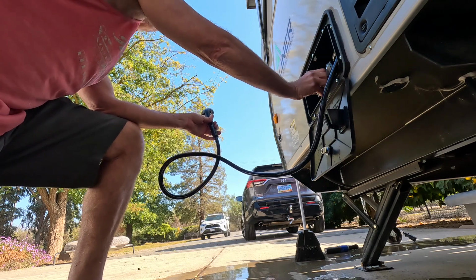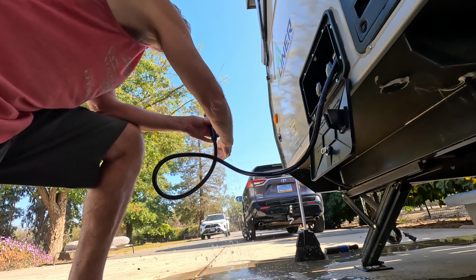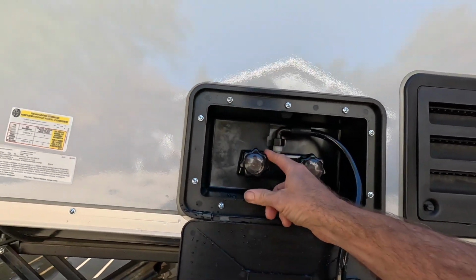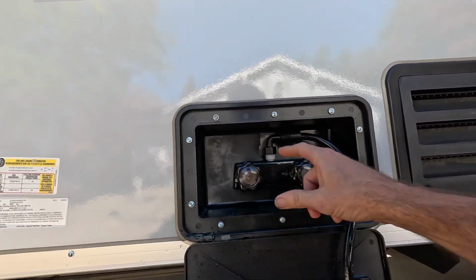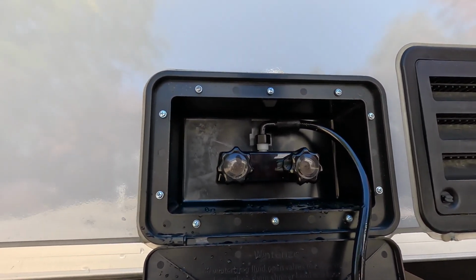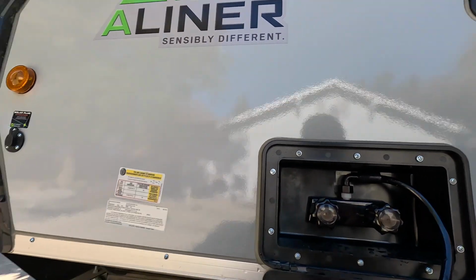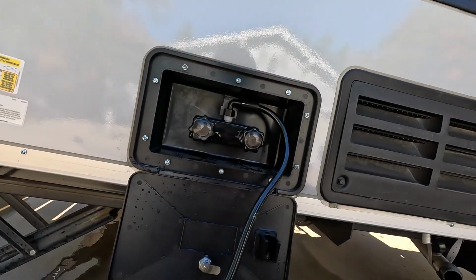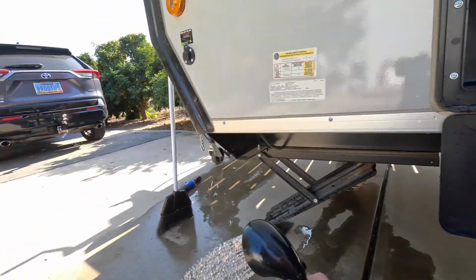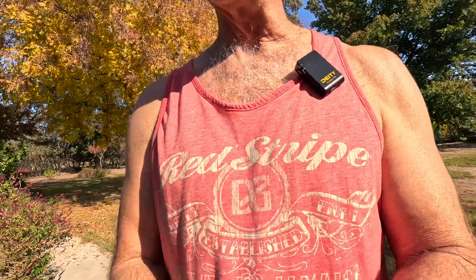Turn it off, and here's cold. And that's hot. Okay. Yeah, so I did verify that the hot water is actually run to this valve right here, and the cold water is actually run to this one right here. So not a huge deal. But obviously we've got some quality control issues, and then we have some leaking that also comes from this guy. So as we turn this on and then we turned it off, we're getting some leaking coming from it.